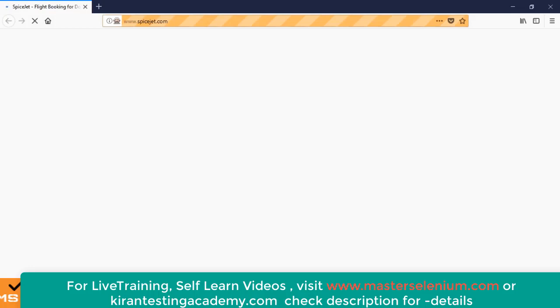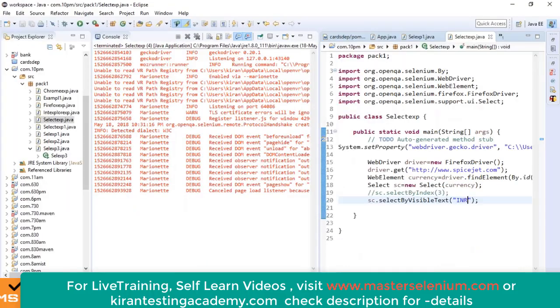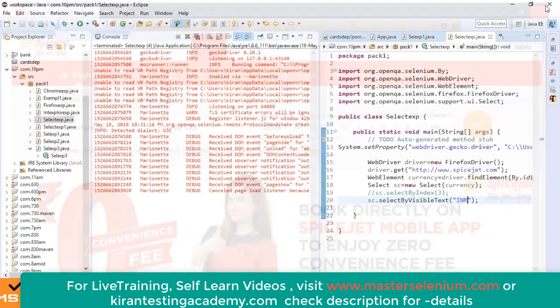Spicejet.com. You can see that INR has been successfully selected. Clear?